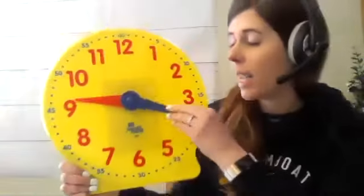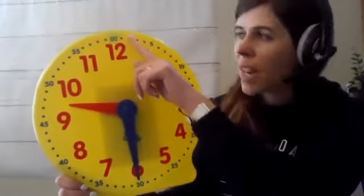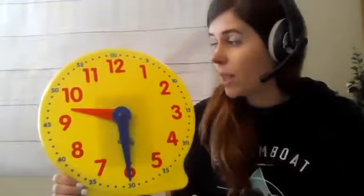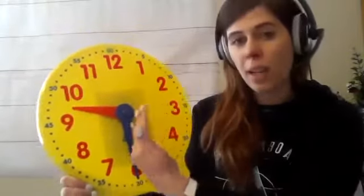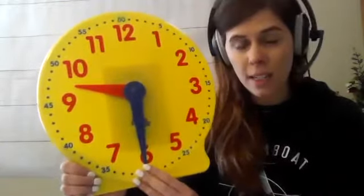Now, when we're telling time, and let's say the clock is here, we don't want to have to count all the little tiny tick marks around. That's going to make us very tired and actually take a really long time in order to tell what time is on this clock. So instead, we're going to understand that at the top, it's 0 because 0 minutes have passed, and then we're going to skip count by 5s every time we get to a big number and stop once we're at the big number where the minute hand is rested.